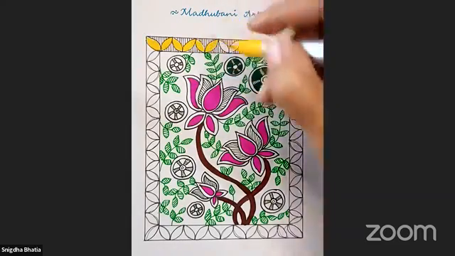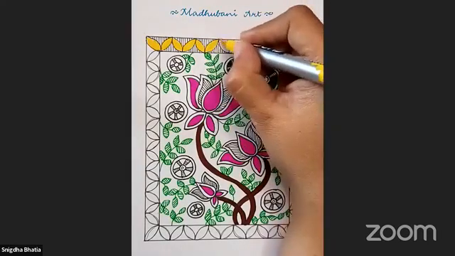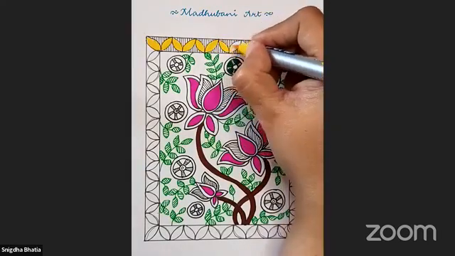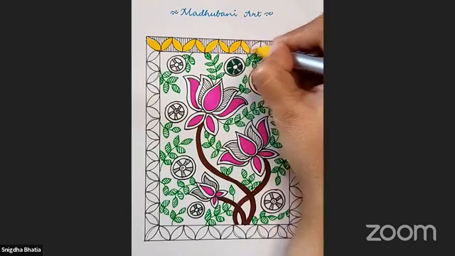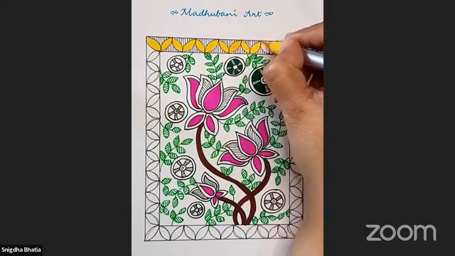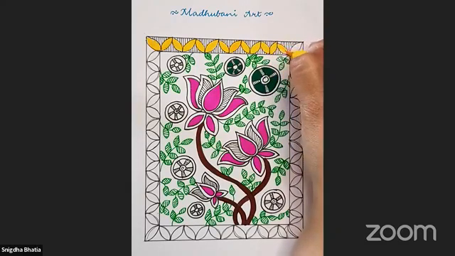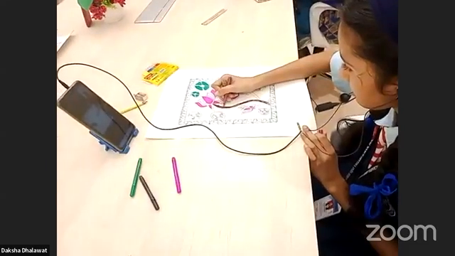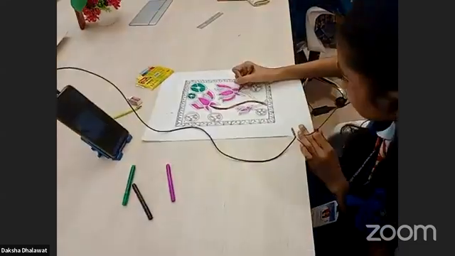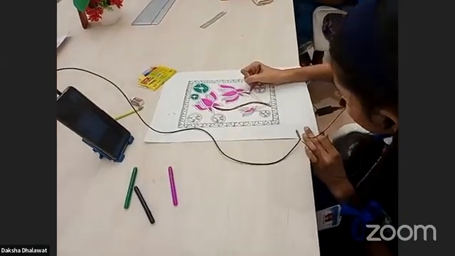Ma'am, you have done this design. On which places can we do this? On which mediums? This kind of painting can be done on canvas. It can be done on fabric, paper. It can also be done on ceramics. Coasters can be made on MDF, to make coasters or even fridge magnets. So there are a lot of multi-purpose uses for this kind of art.